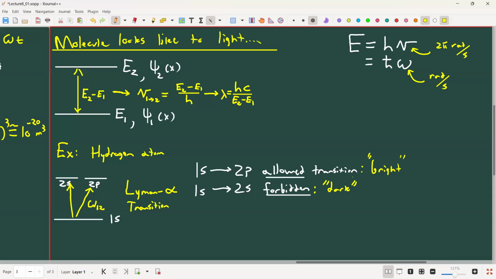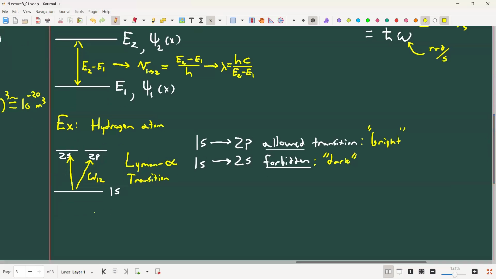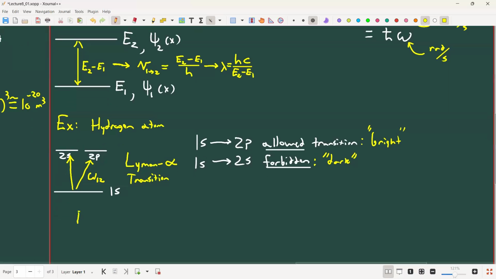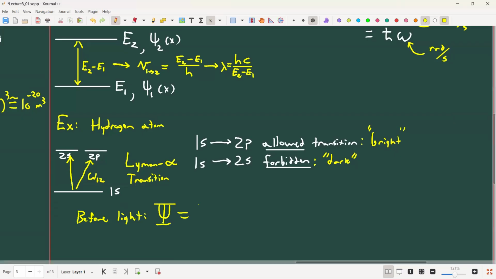The key lesson of this, the reason for this, tells you exactly how the light is interacting with the system. All right, so we need to think about what the wave function of these connected states looks like. What does the system look like when you connect these two states with light? And of course, all that is just a sum of the two states. So what we can do is, before light, we say that the wave function of our system is just the 1s electron. It's a three-dimensional function at r, theta, phi.